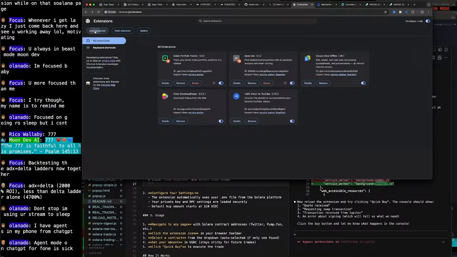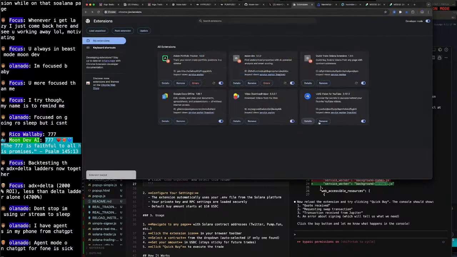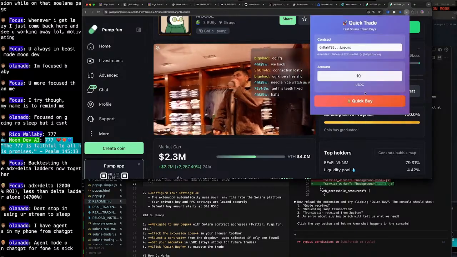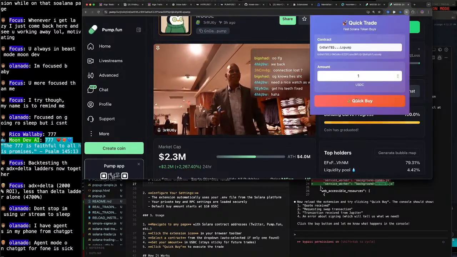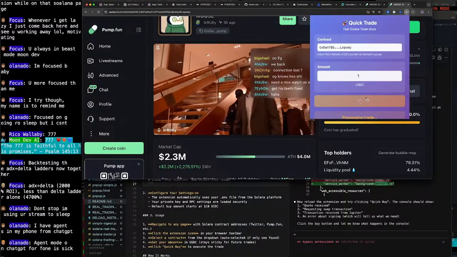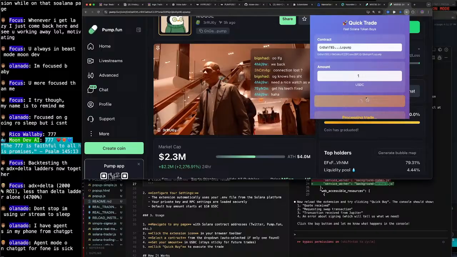Let's say load unpacked. Service worker, please. Everything looks good over on the service worker. Let's go ahead and say run it. $1 holla. Quick buy. Sending transaction. Transaction sent. Real signature.